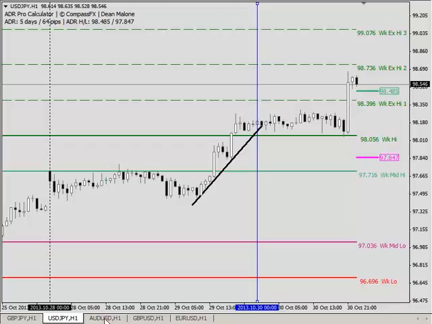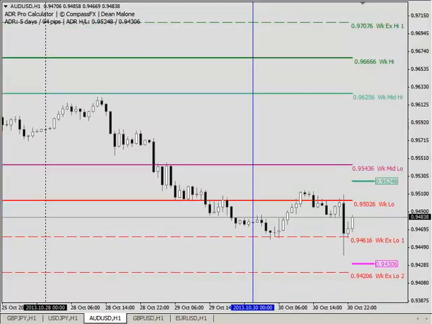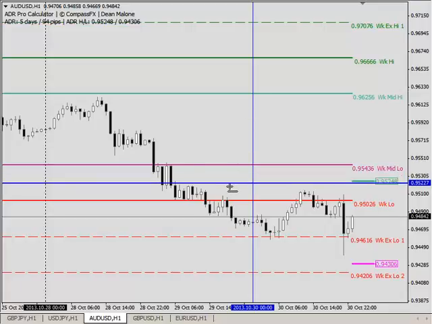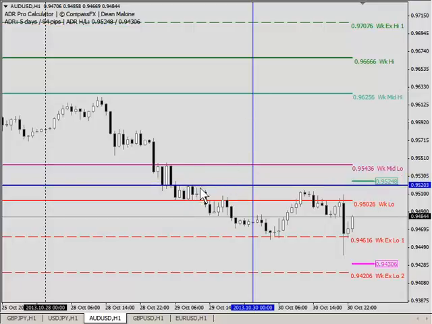Let's take a look at the Aussie dollar, see what took place with it. Now in the previous video we had pushed down, we were sitting in this area, and then it pushed down. For today, after the Asian session got started, it came down and hit the weekly extension low. Couldn't go any further, went right back up to the weekly low level. Now interestingly, it couldn't take out these previous highs. You see these highs right back in here?